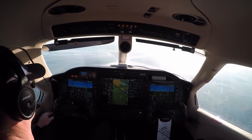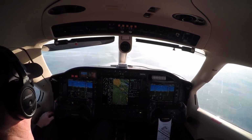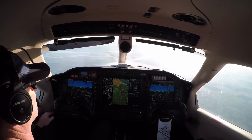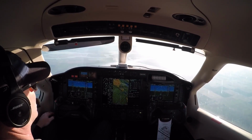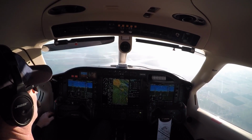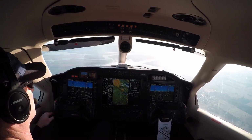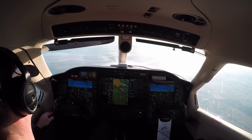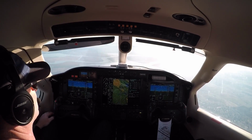NorCal approach, Saratoga 680 Foxtrot, starting my VFR descent from altitude. Five on Sierra, I'd like to start our descent as well. Meridian 528 Mike, resume navigation for the approach. Advise your descent. Okay, resume nav, and I'll be a couple of minutes, and I'll advise you of my descent. 528 Mike. November 51 Sierra, squawk VFR, change to advisory frequency approved. Going VFR, 5 one Sierra. Thanks for the help. Saratoga 68 Sierra, roger.